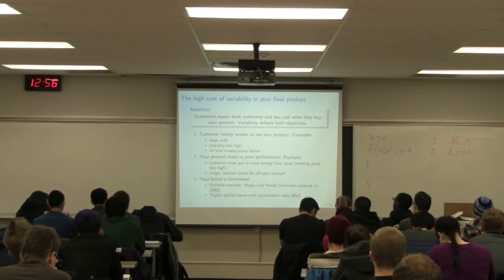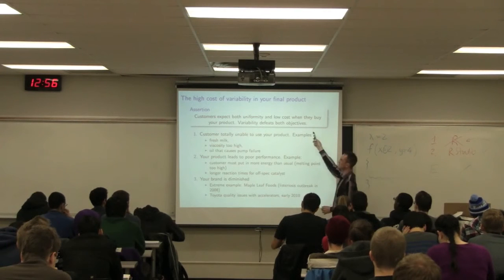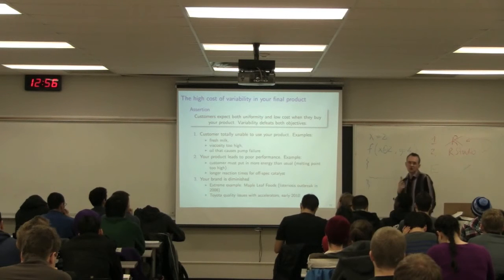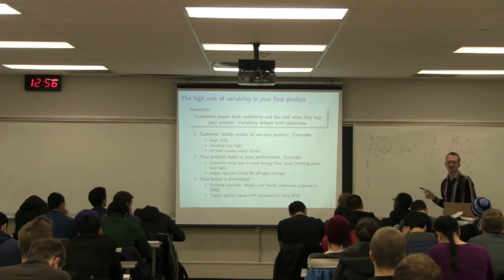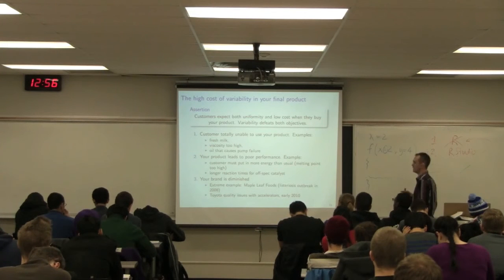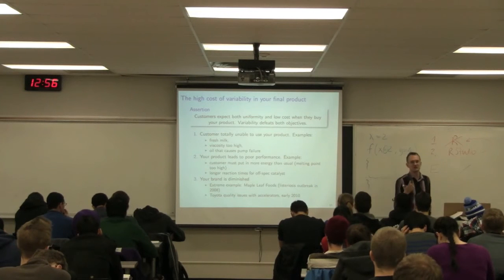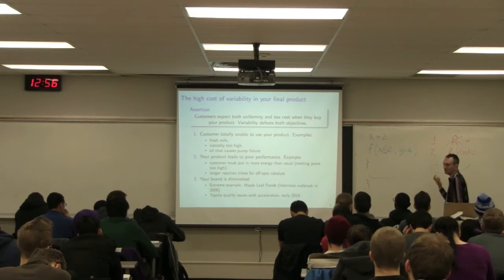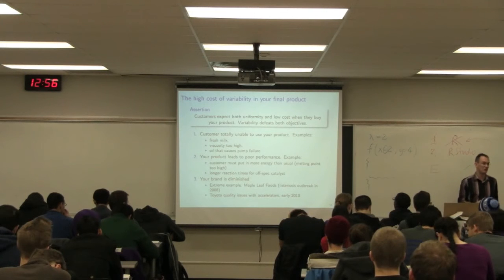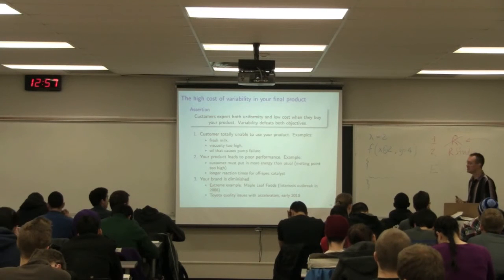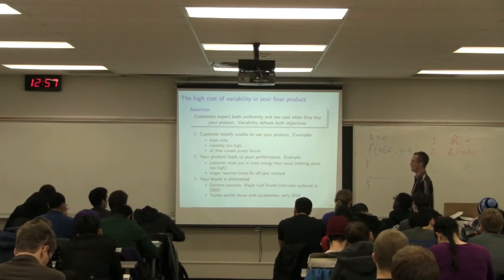So here's my assertion for why this section of the course is important. It's important because if you have variability in your product, you're defeating two important factors that your customers want. Your customers want uniformity and they want low cost. So if I'm buying a product, as the customer at the grocery store, I generally have two things in mind: high quality, with uniform quality at the very least, and low cost. That's true of chemical companies as well, purchasing raw materials from other suppliers. If you have variability in your process, you're defeating both of those objectives in the following way.